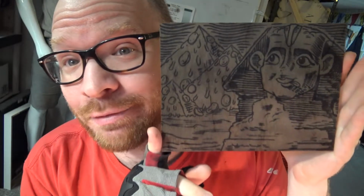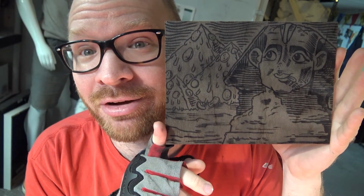Friday, October 30th. Today's the day, the last day of Nooshtober, and I've got pizza all drawn out onto the boards, ready to start carving. I've got about an hour before I have to leave and go down to Atlanta to pick up some art. Hopefully I can get this finished. And then I gotta print this afternoon. Hopefully I can get that finished too. So let's start carving. I am gonna film a little bit of me carving just because it's the last day and I feel like I should. So, all right, here it comes. The last day of Nooshtober. Pizza, pizza, pizza.